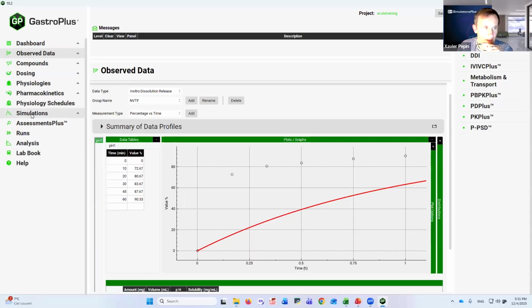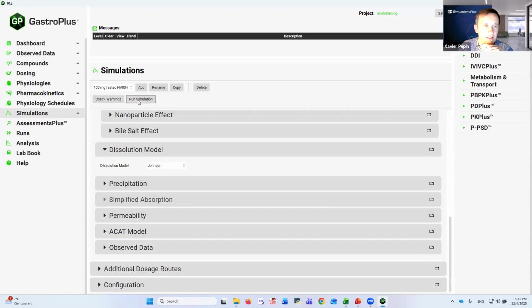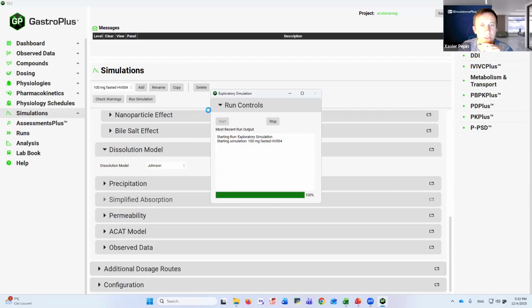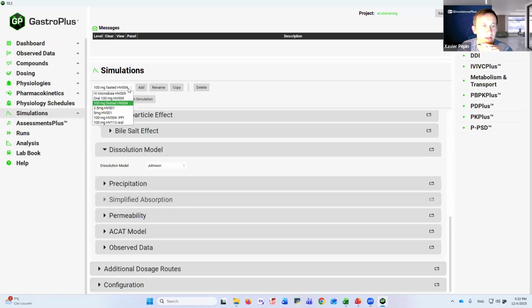So if we start a simulation first with the P-PSD. There were two arms for that study. The fasted state, with an acidic stomach pH, and the PPI as well.